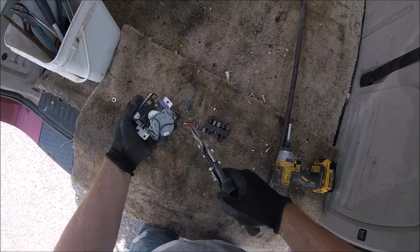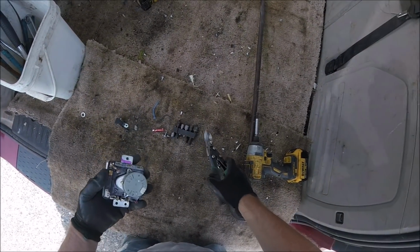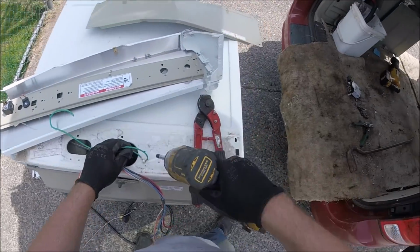Yeah, I have to go to my storage and I want to cut up some wheels. Well, this has got that copper motor in here. Cut up some wheels. It's different again.